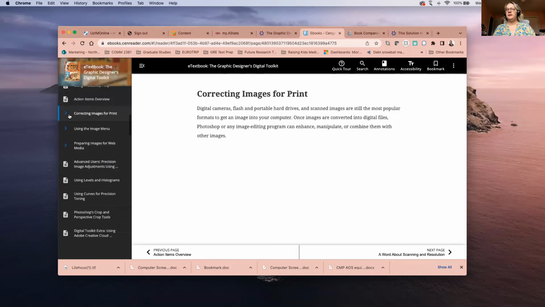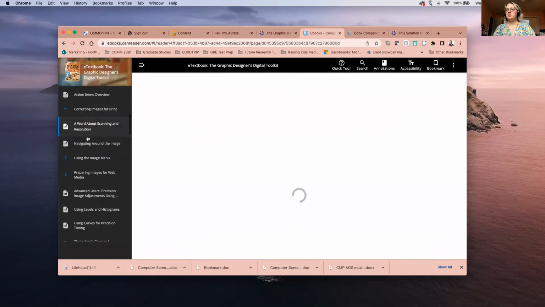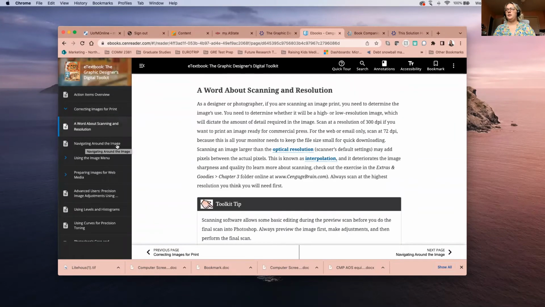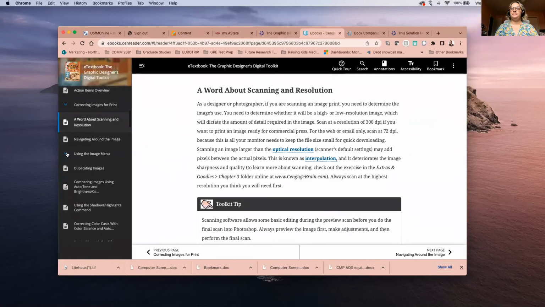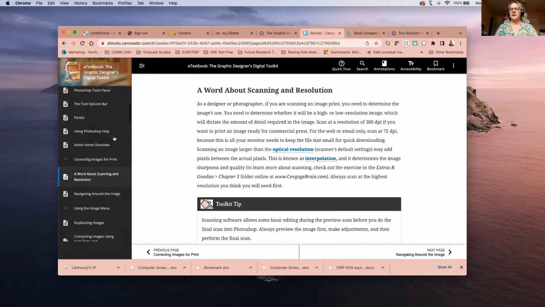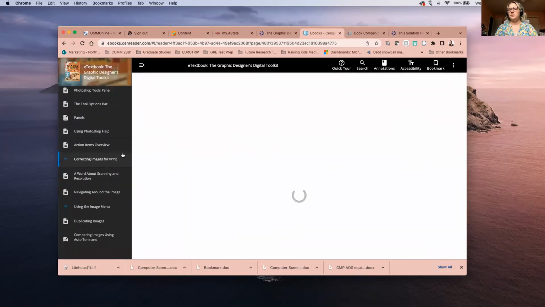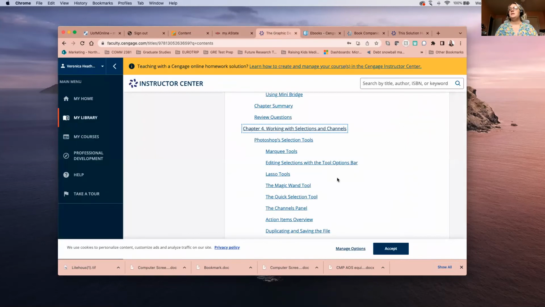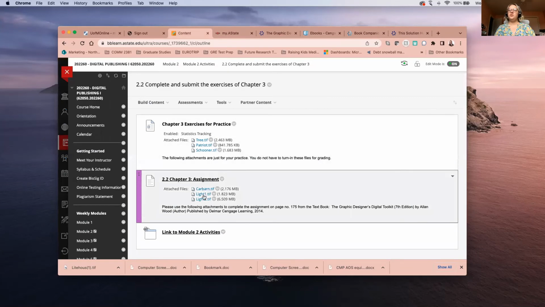Okay, so yeah, it looks like it's a little confusing in the ebook part, but I'll take pictures of my actual book so you can see, because I don't really understand what this is asking me to do. So anyways, you'll just do these 3 assignments.